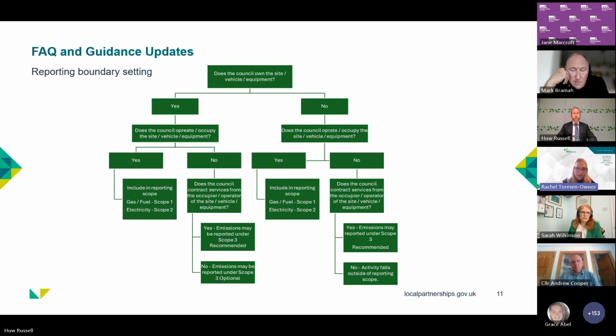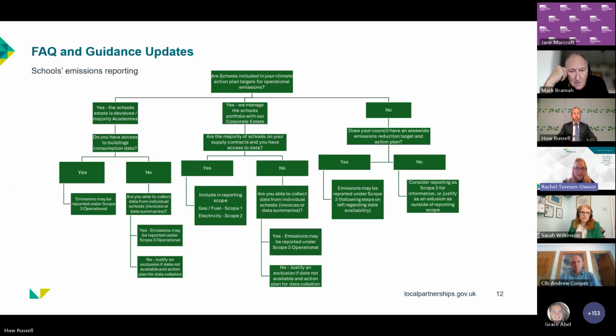The next one is specifically related to schools, because schools has been a bit of a conundrum for a lot of local authorities as to whether they should be captured within Scope 3 reporting, and even then under operational Scope 3 or in your area-wide reporting.